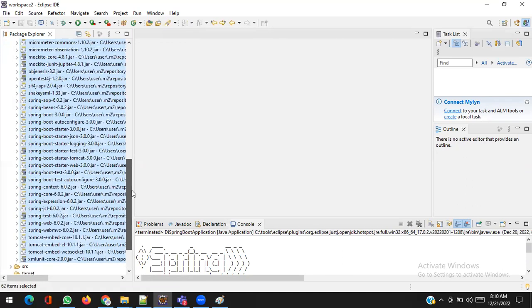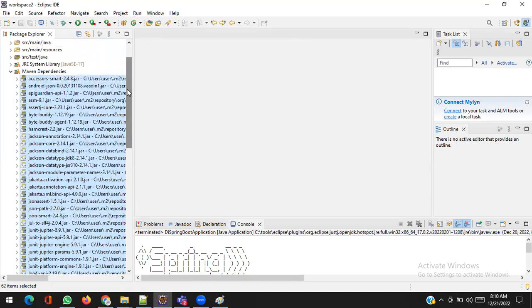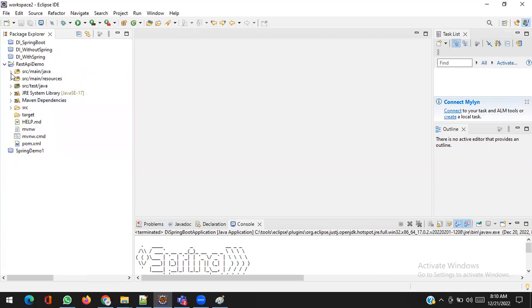Suppose I had to tell the name of each jar, it would be very difficult. But Spring Boot says, just tell me what you want. You want web? Okay, I will provide by default all the things you might need. Maybe you are not using all of them, but I will provide all of them. And not only the jar files, but it will also configure so many things, so I don't need to do anything.